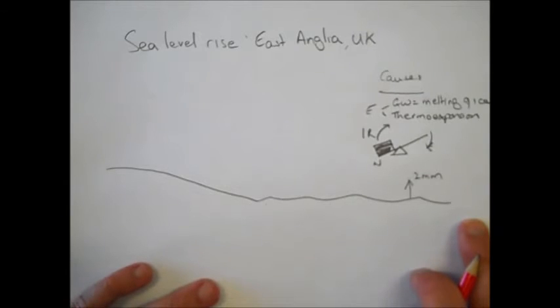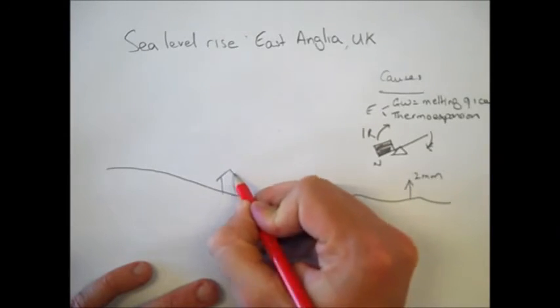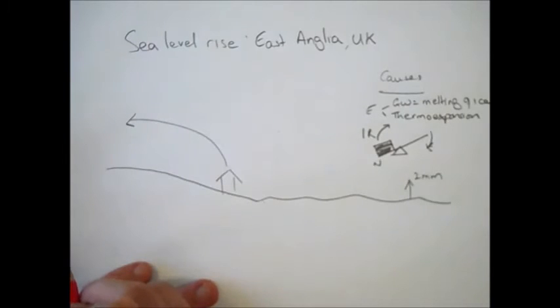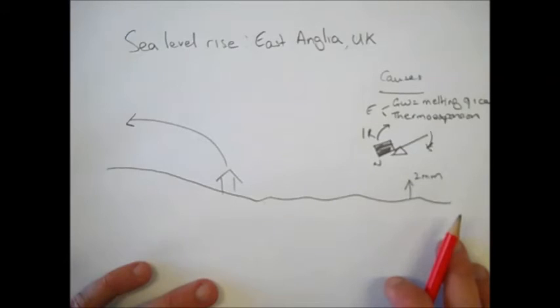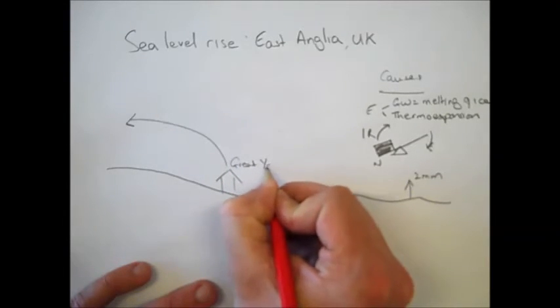So that's two reasons why places like East Anglia are so vulnerable to sea level rise. Now we want to look at obviously what some of the impacts of this could be. The first thing you want to think about is obviously the break up of communities, as people have to move away, they have to move their homes, or worse leave their home behind and move to another area. That leads to a social impact where communities are broken up. You could use Great Yarmouth as an example here.